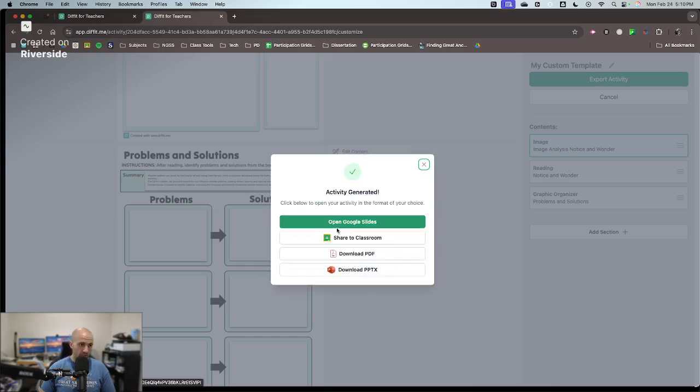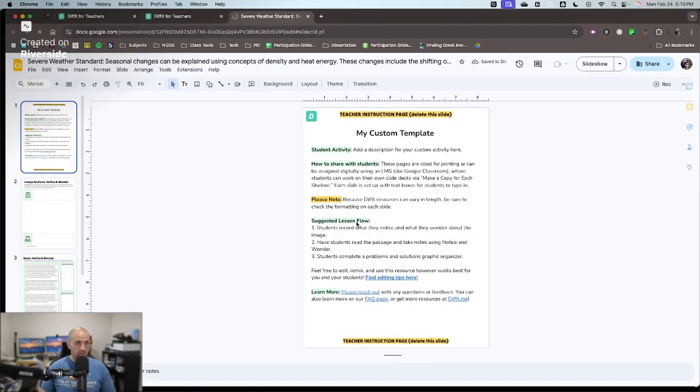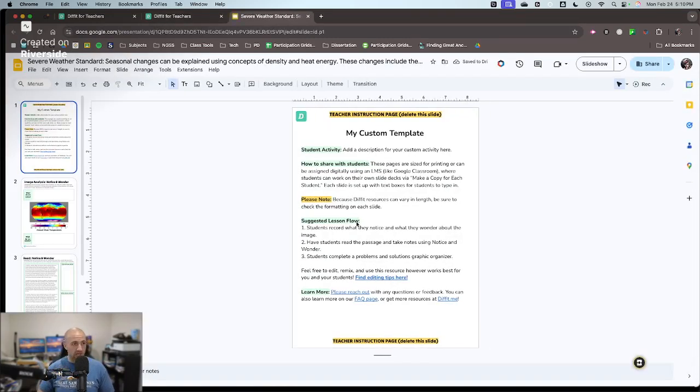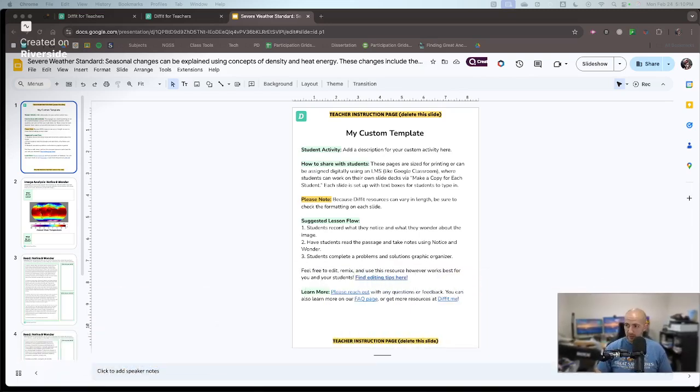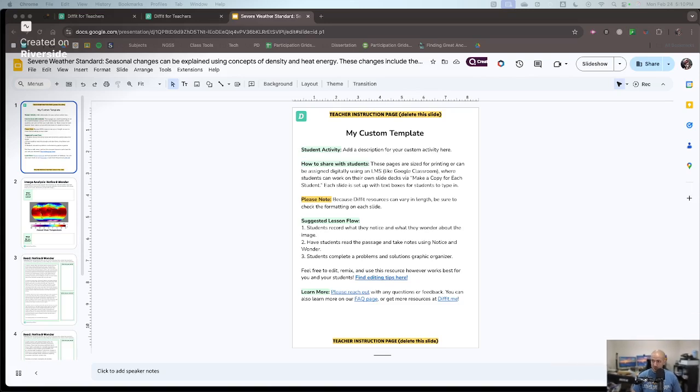Okay, so you can open in Google Slides, download, open up as a PowerPoint. I'm going to go to Google Slides. And so when this gets exported with Google Slides, this is where a lot of the magic happens here. So I'm going to move myself to this side. And I'm going to make myself a little smaller because you don't want to see me. You want to see the magic happen. So there's the magic. It gives you a little bit of a background on how to do this.